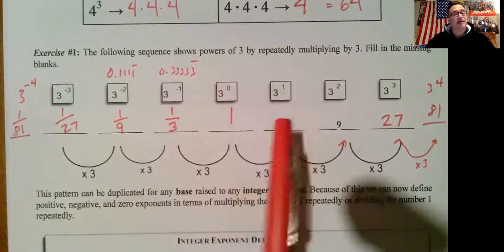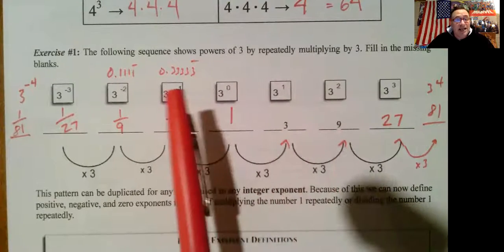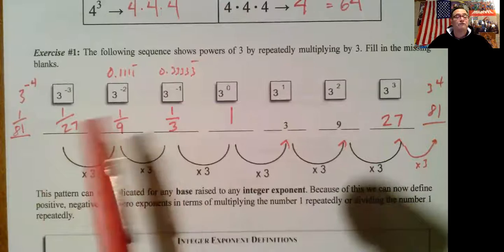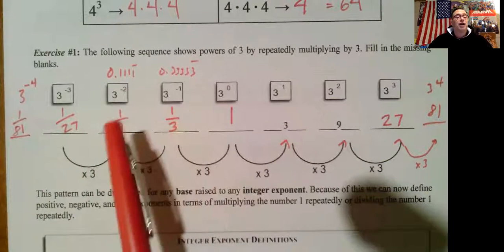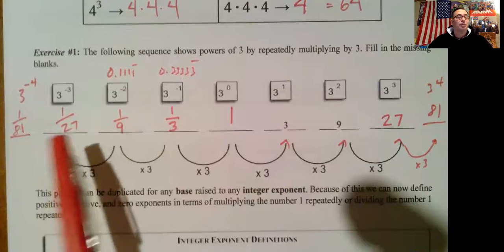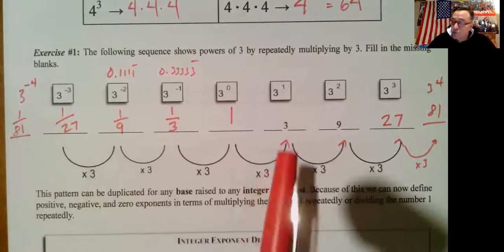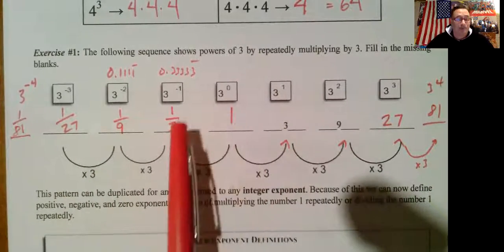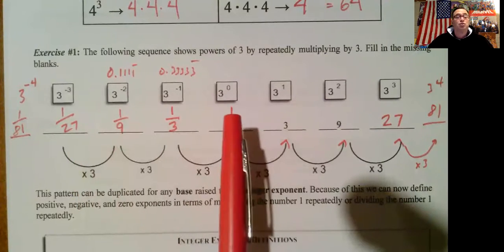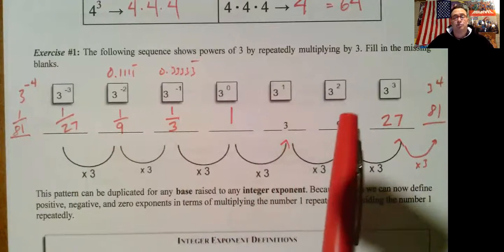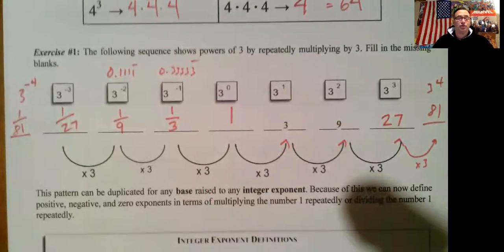Anything that has a positive exponent, these are multiplying, so we're writing with whole numbers. Anything that has a negative exponent, these are getting smaller because we're dividing. So we're talking about fractions, and those exponents are now going to be on the bottom, 3, 9, 27, 81. But if you notice, those ones are still there on the top because we're talking about 1 divided by 3, divided by 3 more, divided by 3 more. And in this case, it's 1 times 3 times 3 times 3. That's our center. And that's the place where everything starts from.